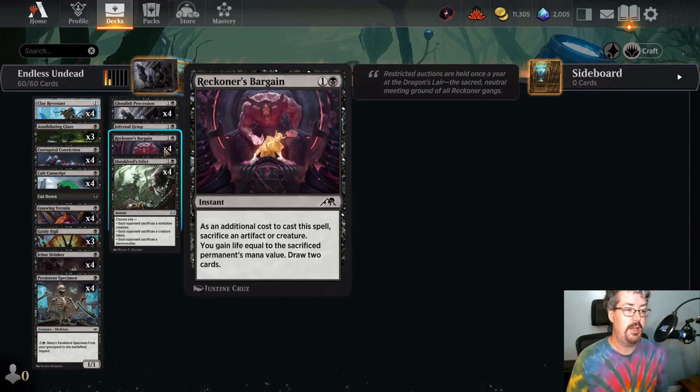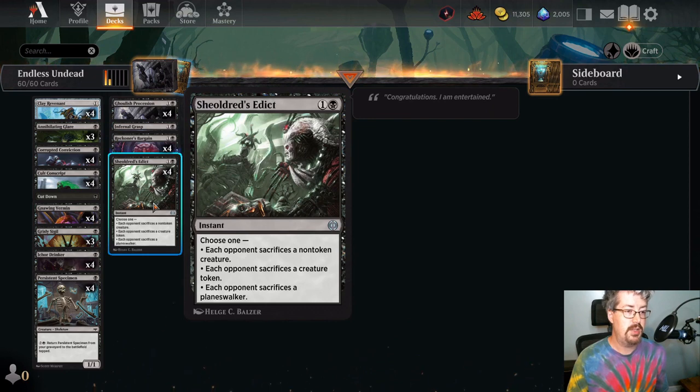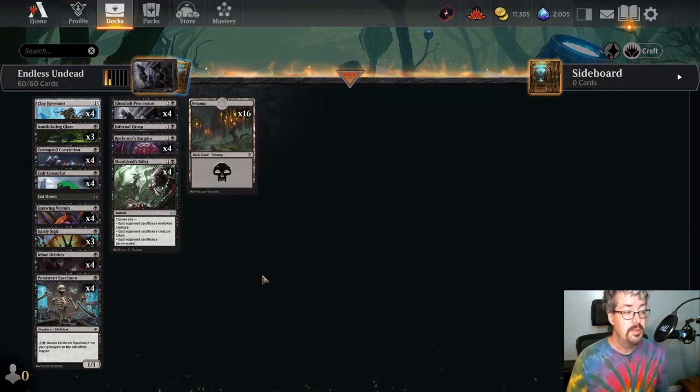Infernal Grasp, yet more card draw with Reckoner's Bargain. And Sheoldred's Edict in case you're not sure if you'll be able to target the opponent's creature, or you don't want to. And that's pretty much the deck.